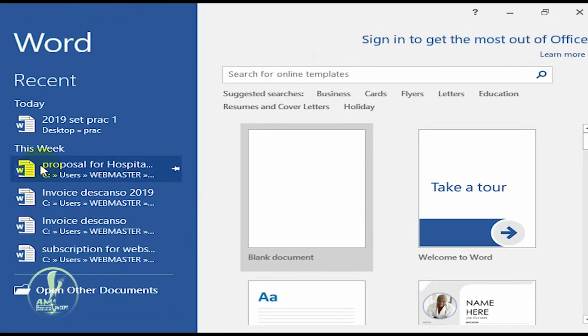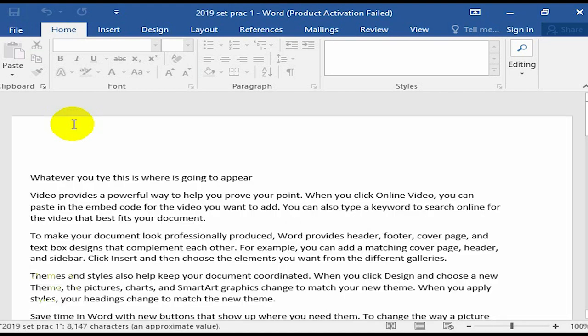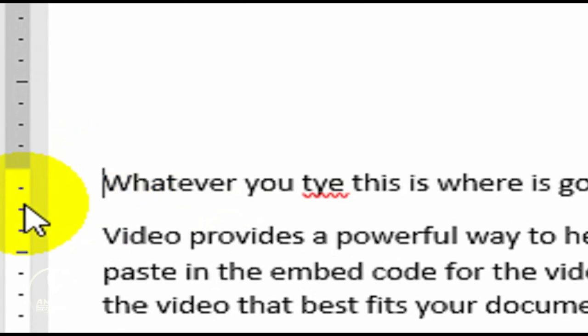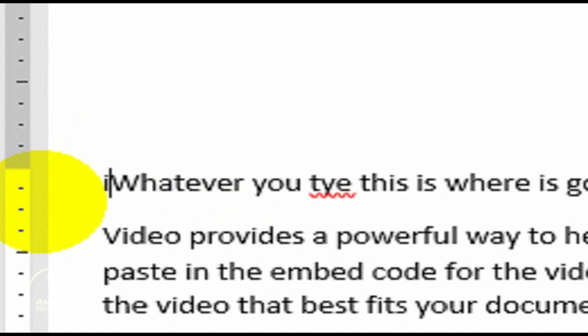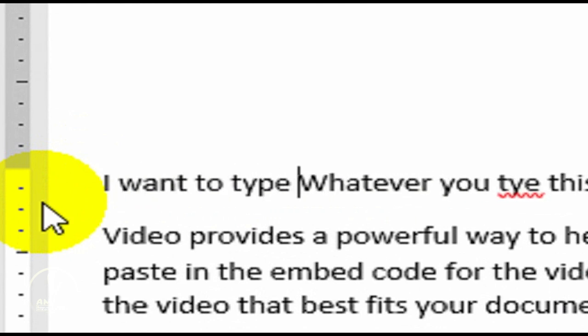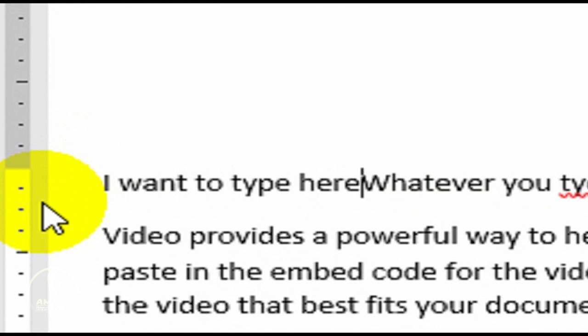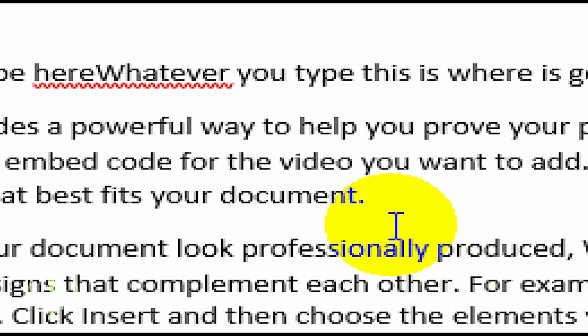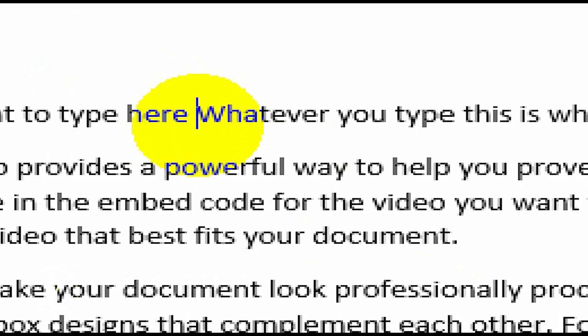These are the recent documents I've done. I just click on it, and it opens. It's how to insert and add text. If you check this, you see by default it's insert. I've told you that anywhere your cursor is, whatsoever you type, that's where it's going to appear. My cursor is at the beginning of the text, so I want to type here. What you notice is it is pushing the rest. If I click inside a place where I made a mistake, I can just correct it and add the text. This means that where the cursor is, and whatsoever you type, that's where it's going to appear.